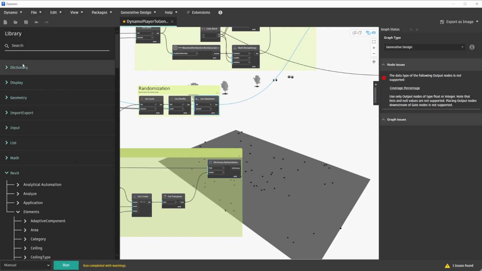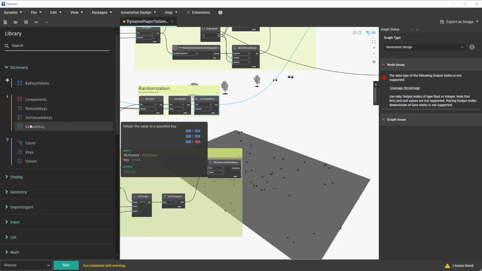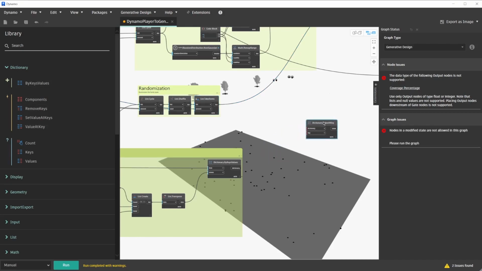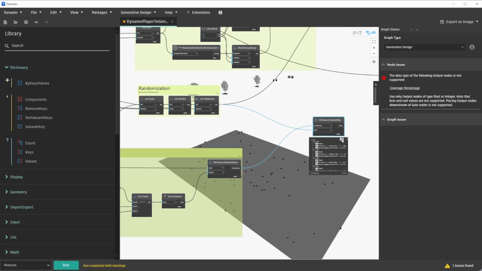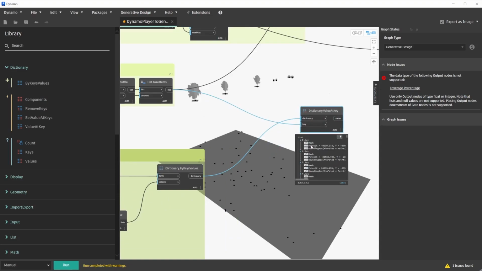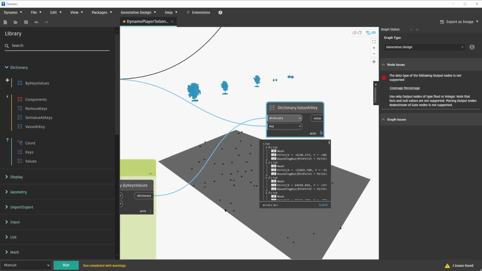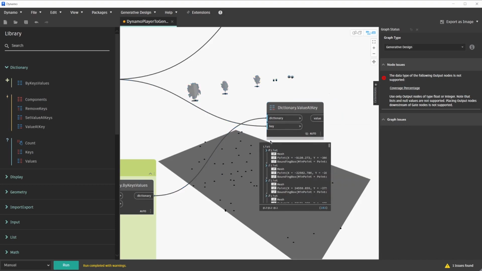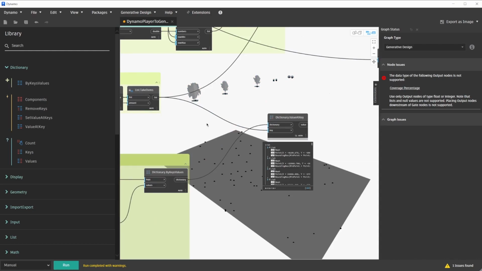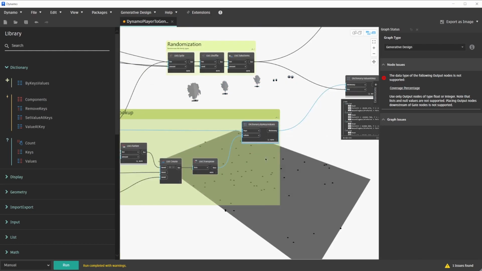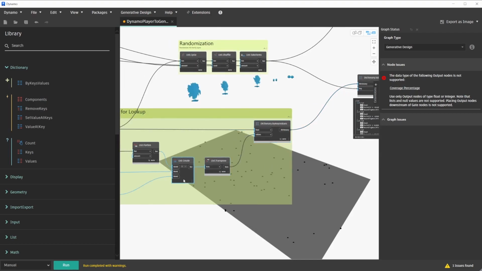This is really useful because we are able to use this to get those values from our dictionary. In Dynamo, under the dictionary category, we have a node called value at key. This allows us to input a dictionary element and a key, which would be our unique ID, and retrieve values. And now you'll see that we have the mesh, the point, and the bounding box for each one of our unique IDs. This is really nice because I can use this to now generate my elements on my surface. I'll go ahead and disable the preview on this and any of the additional portions where that showed up, just so that way we can only see what we're building.